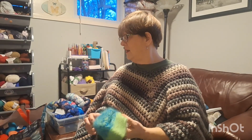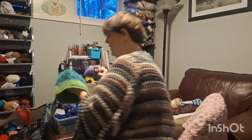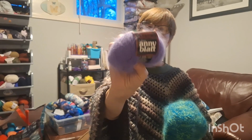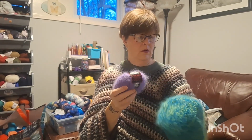All right, this one, let's see if I can find that, because I just saw it the other day. There it is. This was a thrift store find. I hope I'm still in view. This was a thrift store find, this yarn. It is called Lane's Annie Blatt, and it is a wool Angora blend. What a score. This is some of the softest yarn I've ever felt in my life. I mean, it's a different kind of soft than silk because it's furry. I don't know how to explain it.